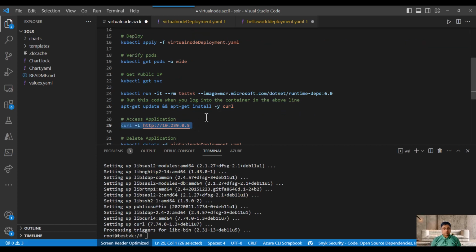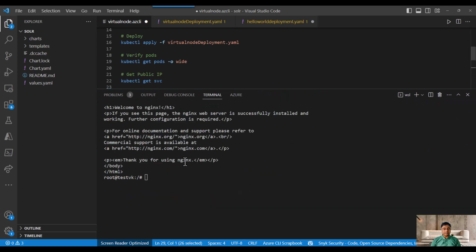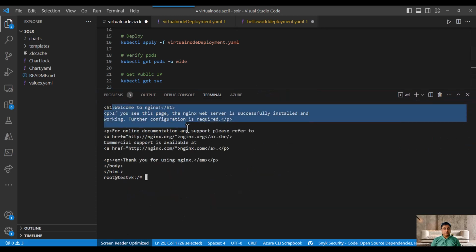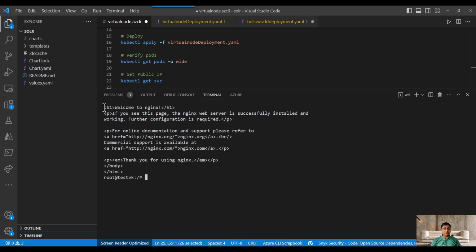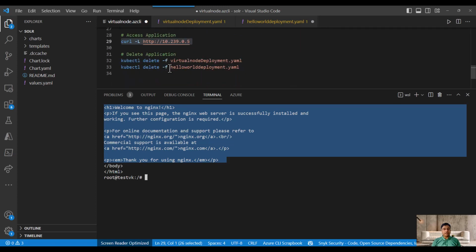Okay, and if you curl it, you can see that the nginx container is already installed, and it is giving you this web page as an answer. And this web page is coming from the nginx, which is actually deployed inside the Azure Container Instance instead of using AKS, right? So now, if you want, you can delete this container and the other container.